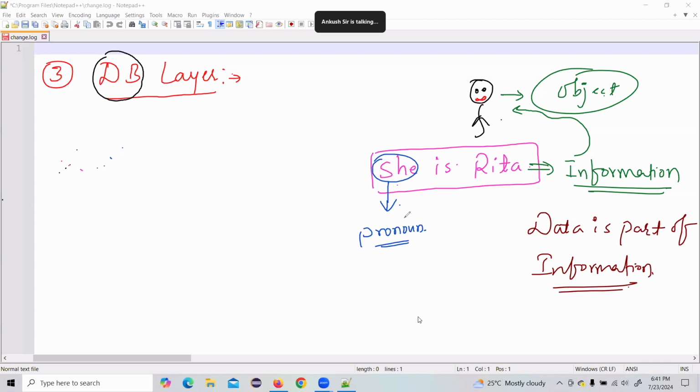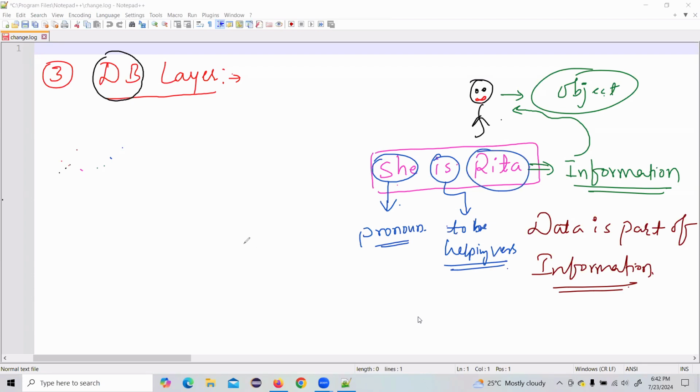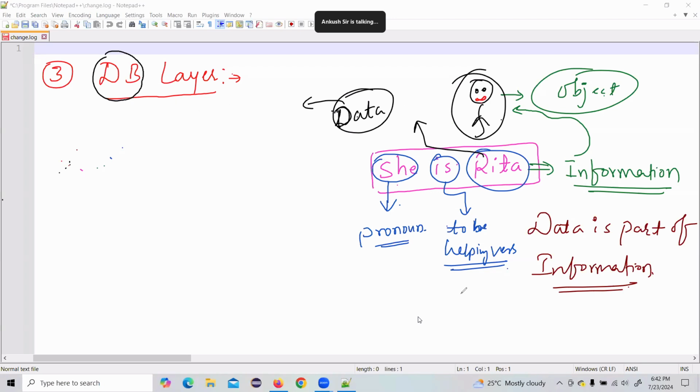It is a pronoun. What is "is"? It is a helping verb. What is Rita? Rita is the object. Rita is data. So the entity which describes the attribute of a particular object is called data.